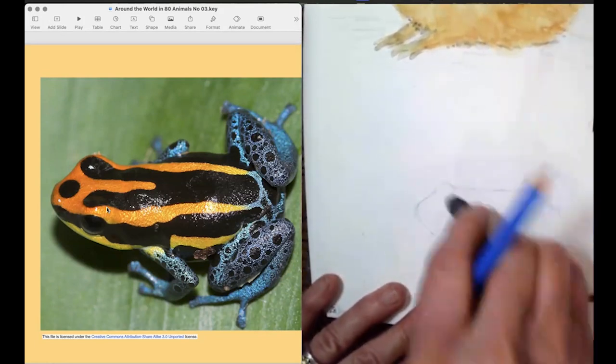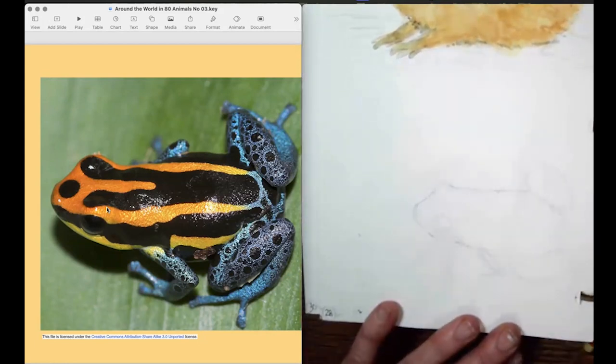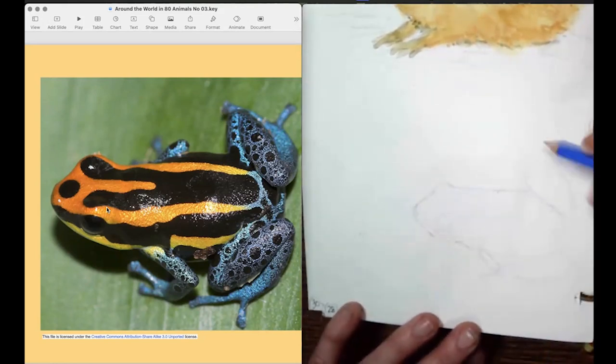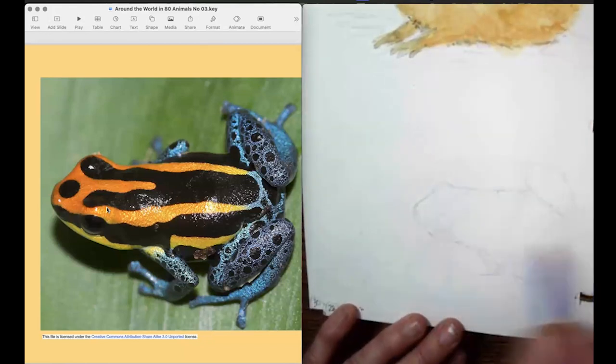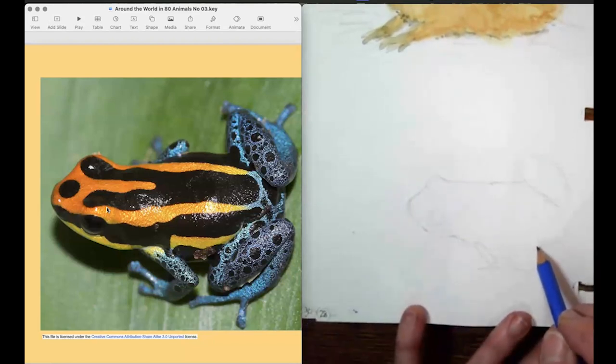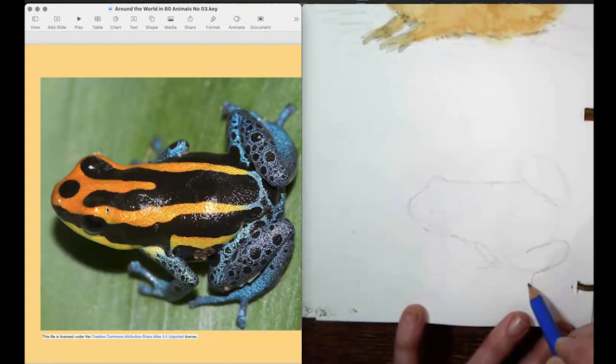I'm getting rid of some of my shape marks. Now I've noticed this is not quite big enough, so I think that's better. All right, now that's looking like a poison dart frog. So when I'm looking at the shapes here, this is good here. Then I've got a toe coming out and a long thin toe coming in here.